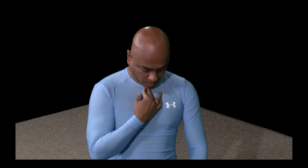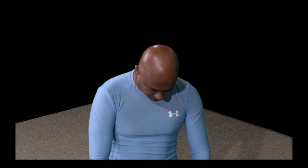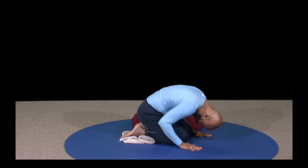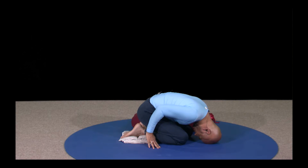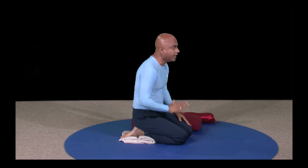Okay, that is the whole idea of the lock. During meditation, you lock. During certain important poses like this, you lock. So if you're going to place the forehead, which is a whole different version of this exercise, the lock is released. It's not wrong, but in order to gain the maximum benefit of a salutation, when you place your forehead on the floor like this, you lock. You see this? This is the lock. And that helps us. And also it brings a little more blood to the face and to the top of the head. So that is beneficial too. Now this is how we practice this exercise.